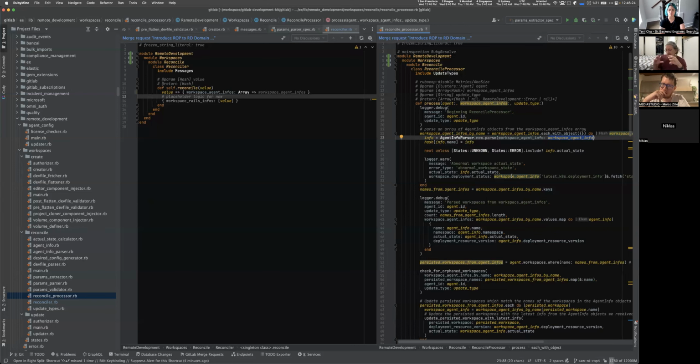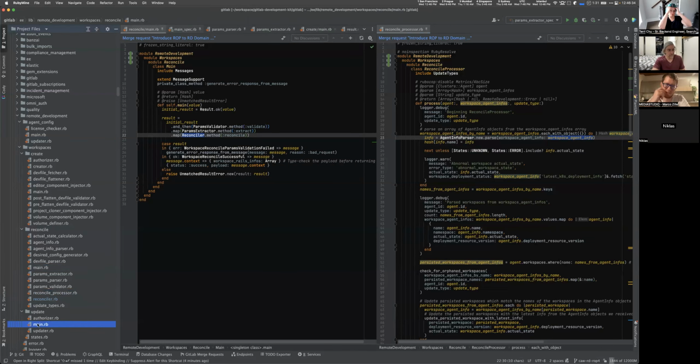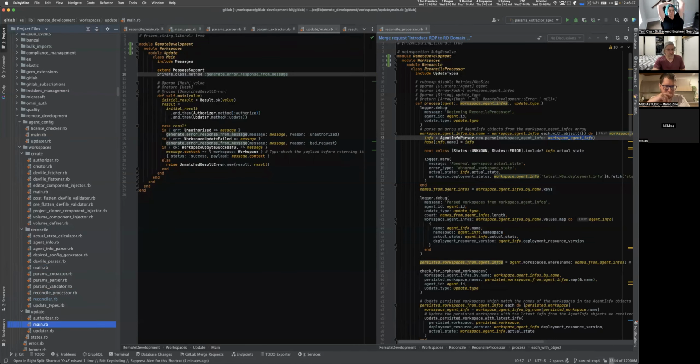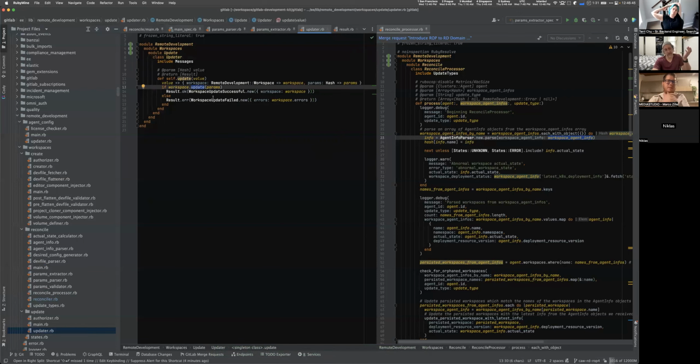But the way we're going to structure it is, ordinarily you would just let that bubble up. For example, in the update here, we're not catching any errors. We just say it failed or not, but if it hit some other unexpected error, we let it bubble up.